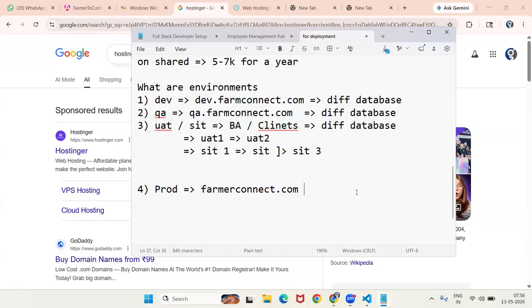So in my JP Morgan project, once my task got deployed onto the dev and it was working from dev, after 3 months that task or that feature used to get deployed on actual production. So from dev to production, it used to take 3 months for one particular feature. Within that 3 months, all the testing used to happen. In SIT we had up to six, SIT1, SIT2, up to six.